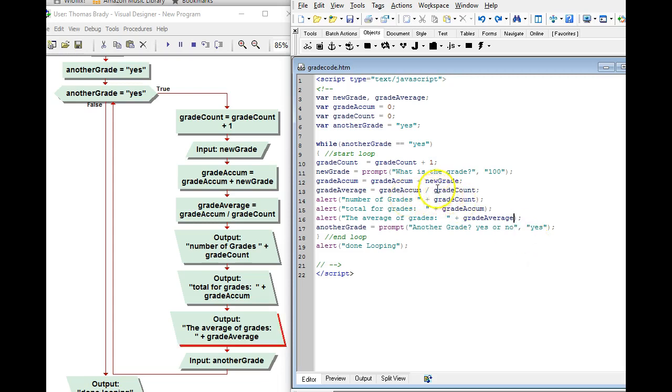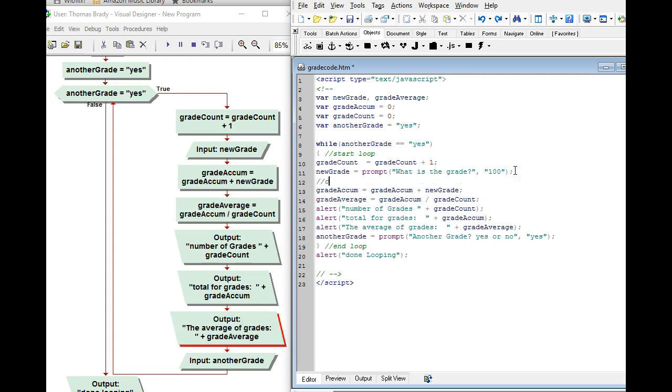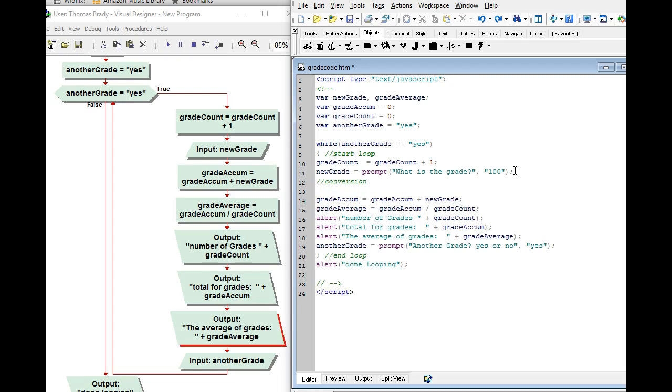This is right here. This new grade with a plus symbol and grade accum is joining, and that's because we're bringing the 100 in as text. All right, so we'll go ahead and do a conversion. New grade assigned to that place in memory was returned from our parse int when we give it new grade. I missed it. All right, let's try it again. There we go. All right, so now I got to save it and run it.